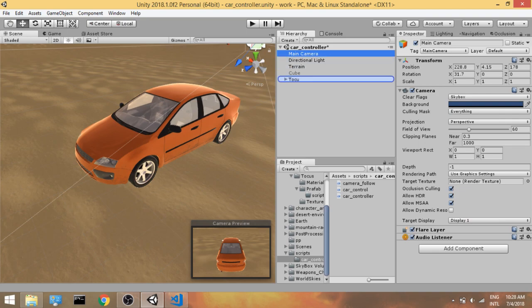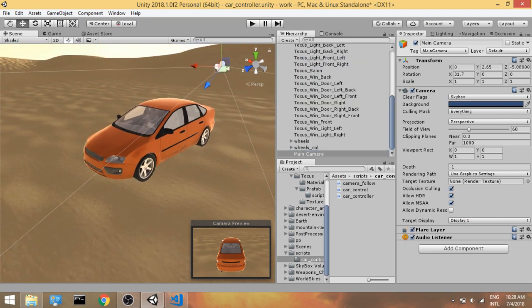Now, I am going to make the main camera the child of car, so that it moves with the car.